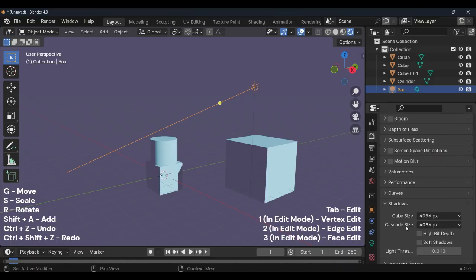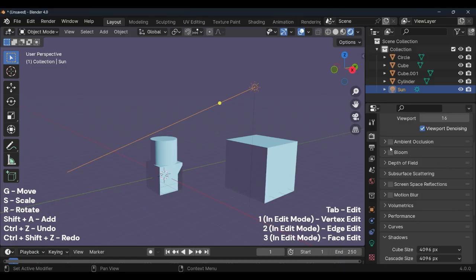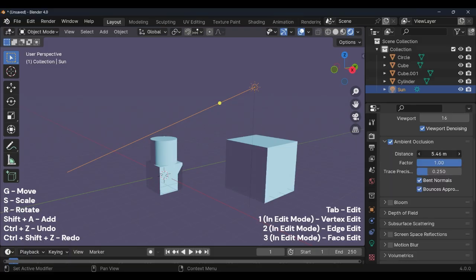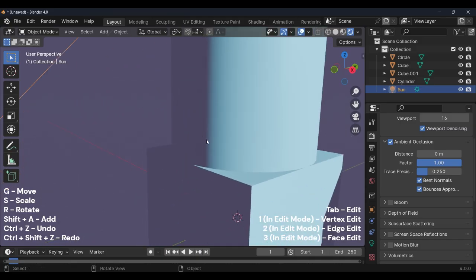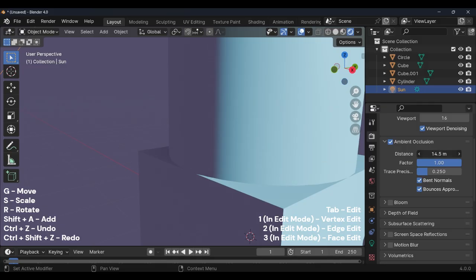One of the other things in render besides shadows to adjust is the ambient occlusion. What is ambient occlusion, you ask? Ambient occlusion is just the extra shadows that tell you a little bit more information for things. If you look right here, between where the cylinder meets the cube, if I lower it like crazy, you can't really tell the difference between where the cylinder meets that cube. If it's at 0, you see nothing. Let me zoom in right here so you can focus on it a little better. If you turn up the ambient occlusion, it'll put extra shadows where those shadows contact. This is great for that, okay?